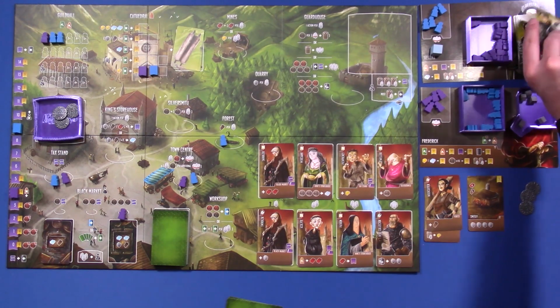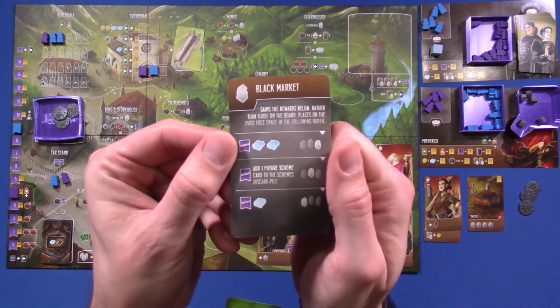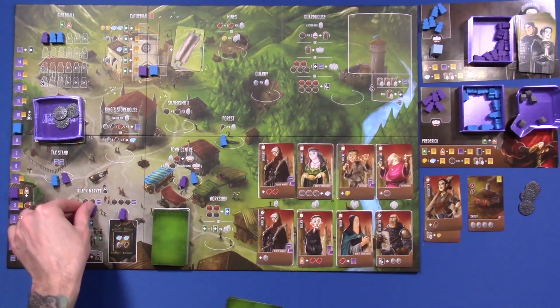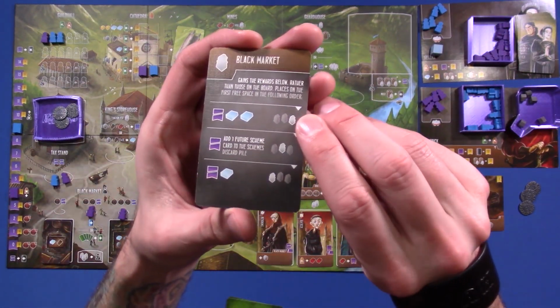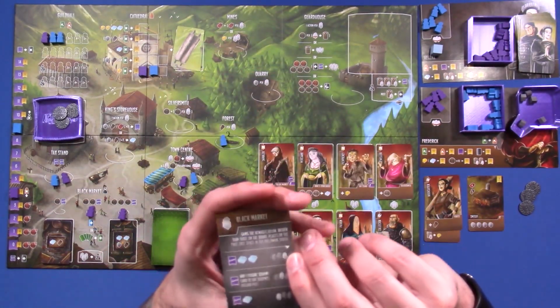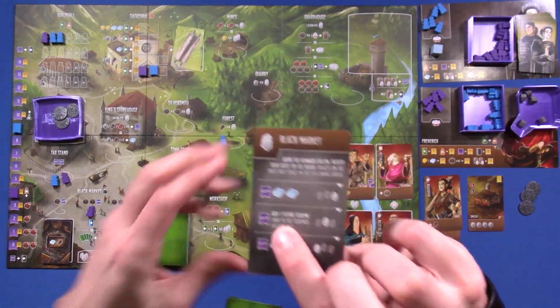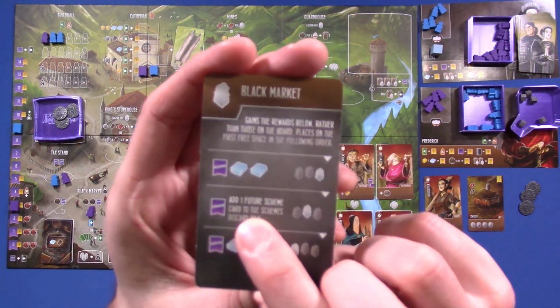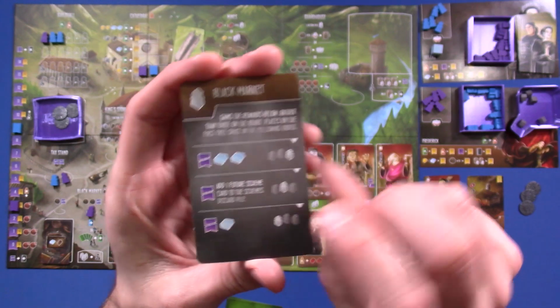Now let's see here what they are going to do. They're going to go to the black market again. Holy cats. Because they always go, the right's the best reward. They're going to go to the middle. So they're going to drop 1 virtue. It says, add one future scheme card to the scheme's discard pile.